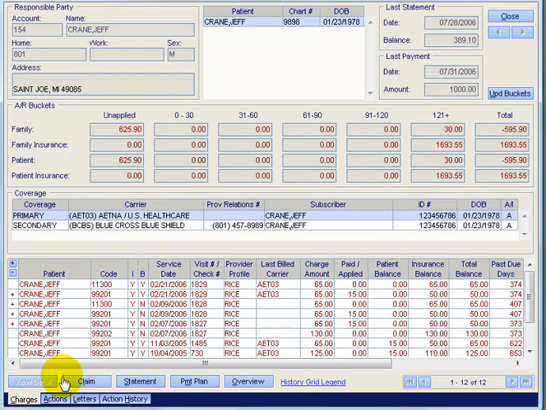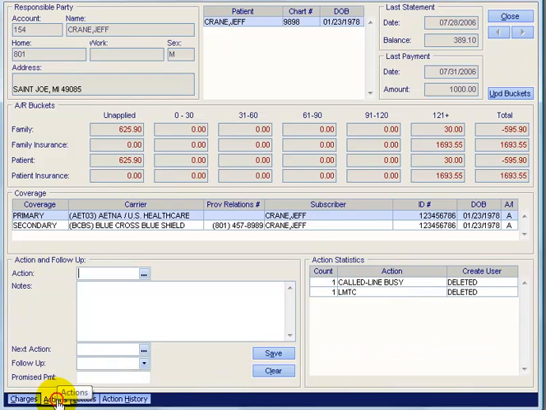Down at the bottom, just like the patient demographics, you have the charges page, the actions, the letters, action history. Well, we're looking at the actions here, and what you have to do when a collector is making a promised payment is that whatever action they're performing, like calling the patient and the notes, they have to have a next action, maybe a follow-up call, and a follow-up date and a promised payment amount of, let's say, $20 or $50, and be sure to save it. If you don't have a promised payment or a follow-up and a next action, this feature won't work.